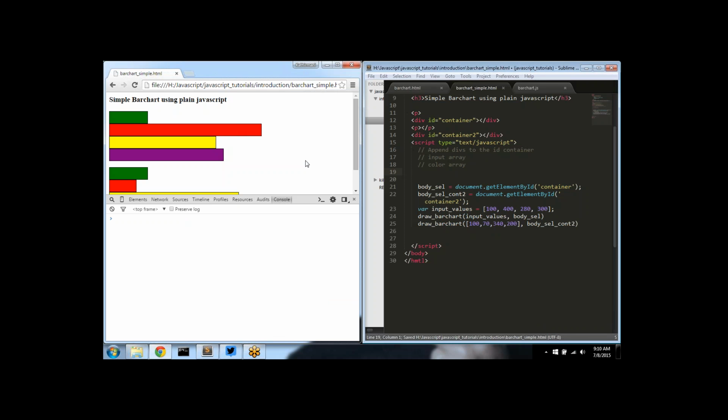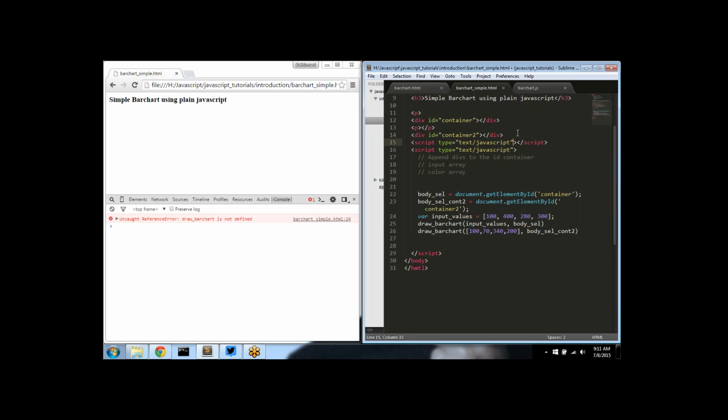So we have to call that barchart.js, embed it in our code. Right now it's a separate JS file. The way to do it is similar to earlier: type equal to text/javascript in the script, and just say source equal to barchart.js. What will happen is it will embed that function into this HTML.